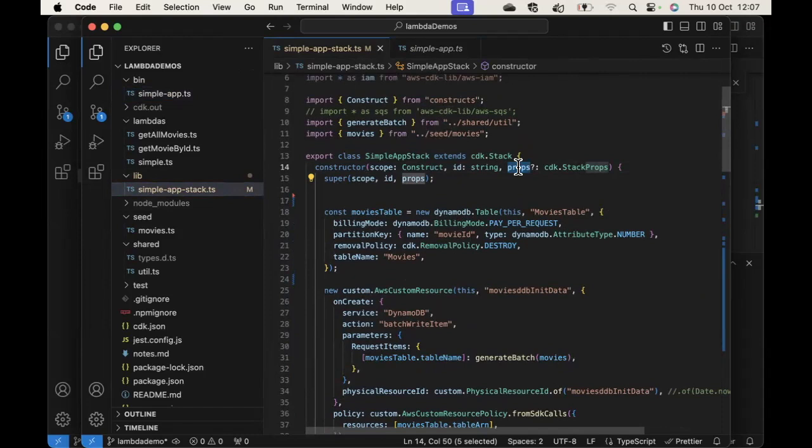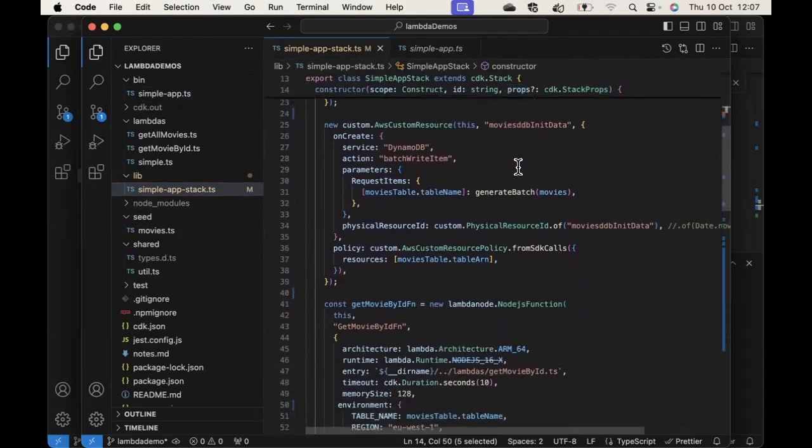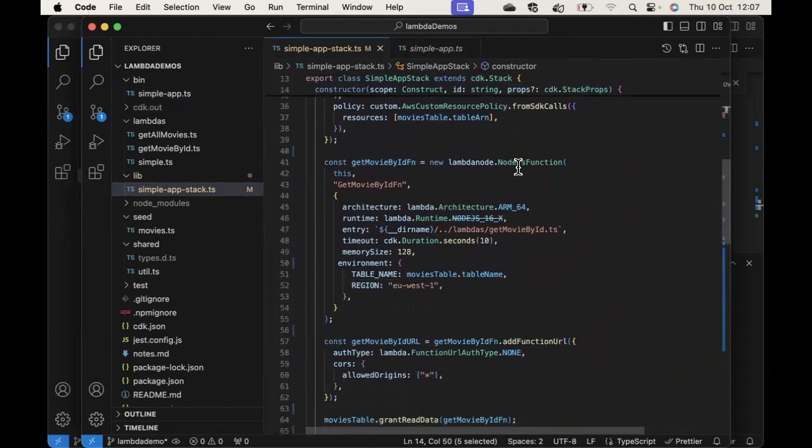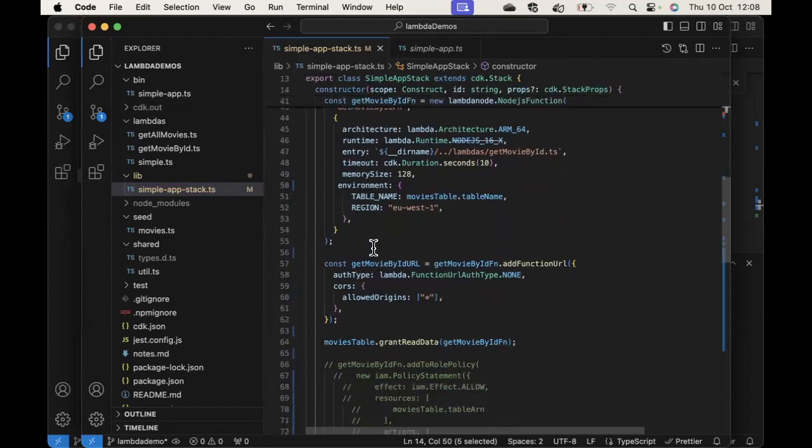That would have been a better way of programming rather than hard coding it the way I did. Anyway, environment variables, you can have any number of them. They're just key value pairs, really. That was the only thing that was new in that Lambda.